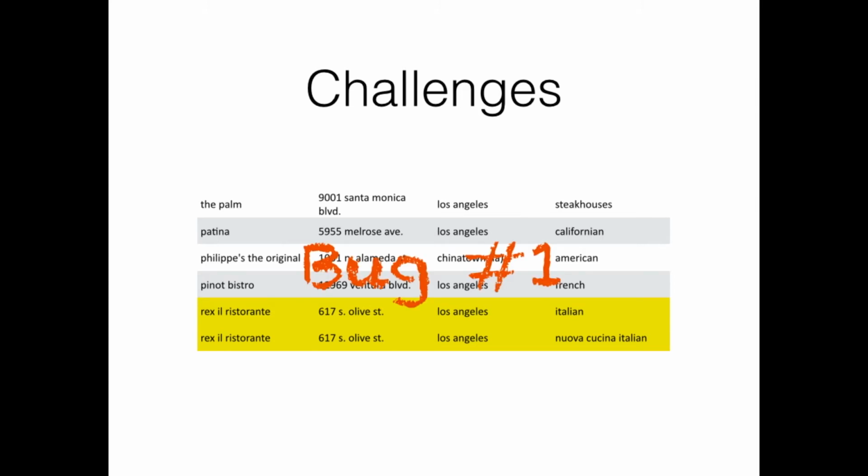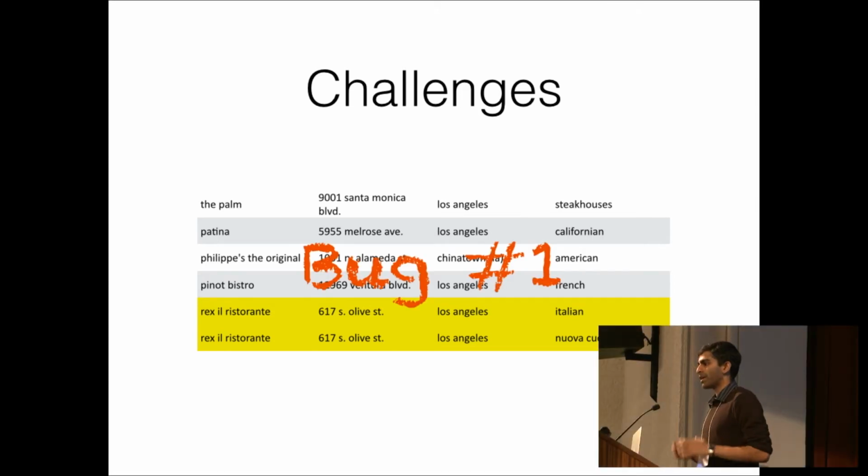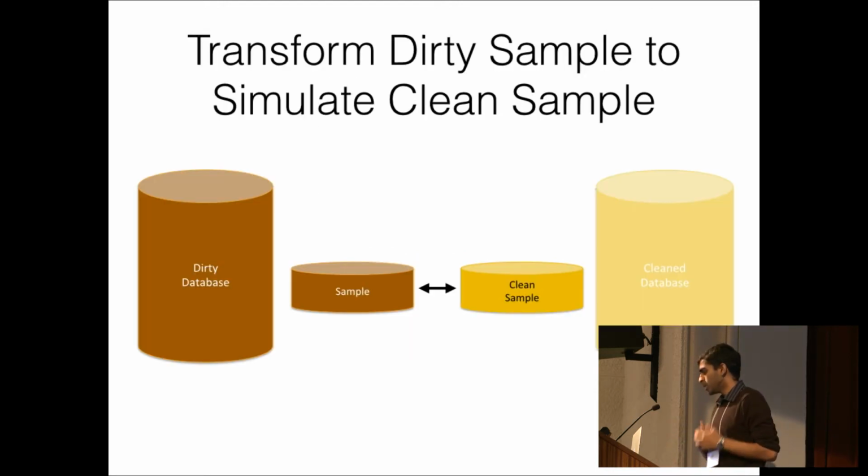And this is kind of bug one that we noticed with this problem, that while people were doing this in practice, it was actually statistically not exactly correct, because a sample of dirty data that is clean is not the same as a clean sample of data, which is the semantics that the user actually expects. So part of our first project, and this was about 2 years ago, was how do we actually simulate sampling this hypothetical fully clean data set?